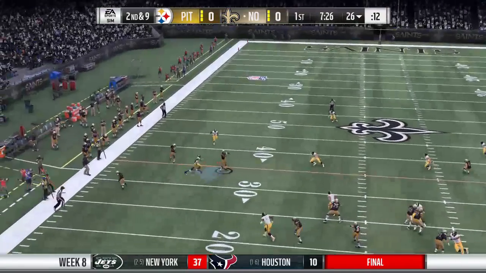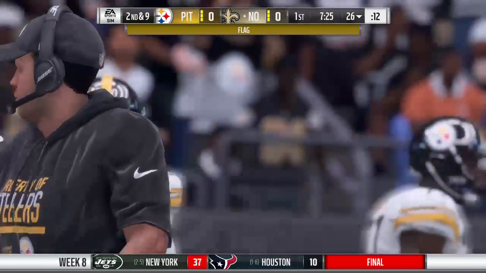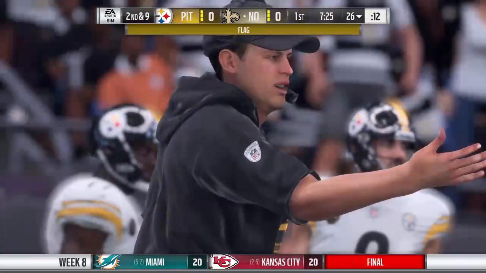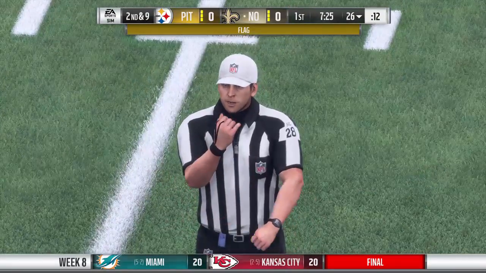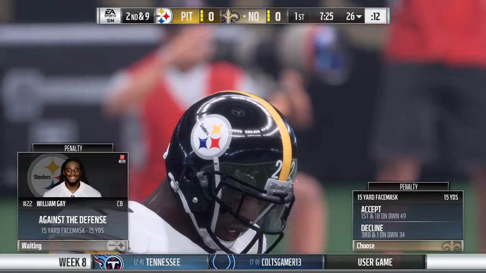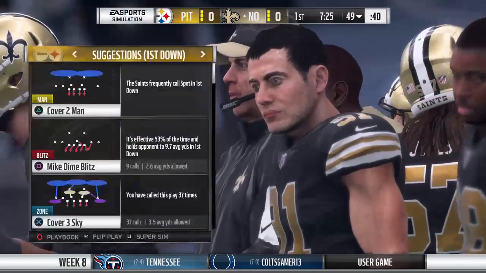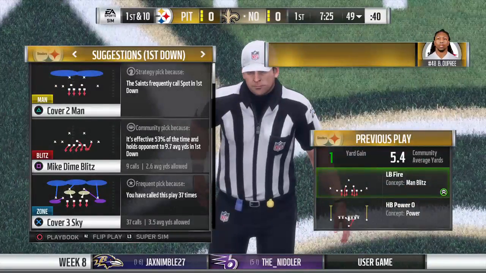To throw on 2nd down. Chandler looking left side and completing it to Thomas. And he's going to be brought down by the face mask. Here come the flags. This is going to get him a 1st down. Defense. So they'll take the yardage and tack on 15 more for the face mask.